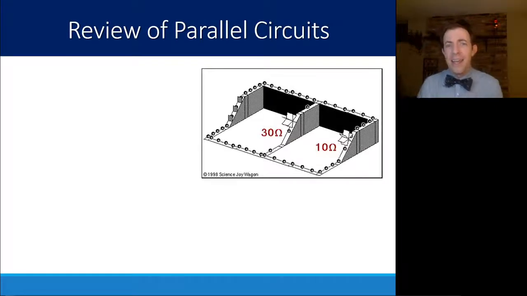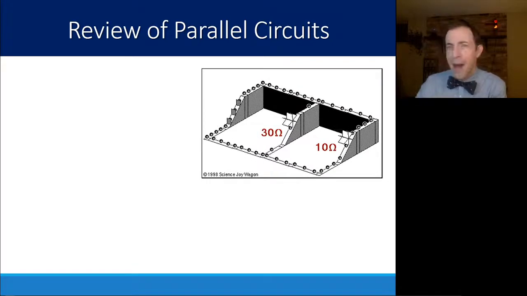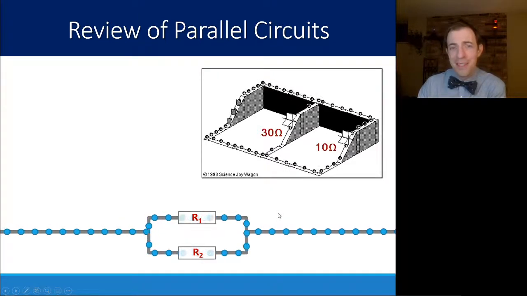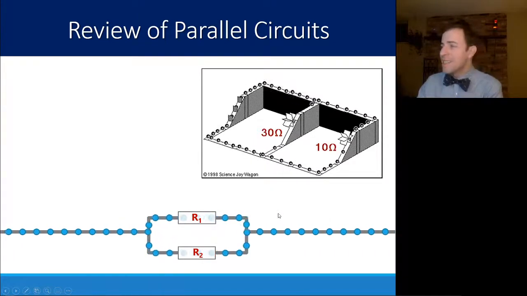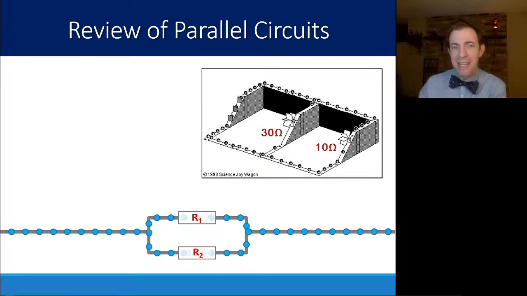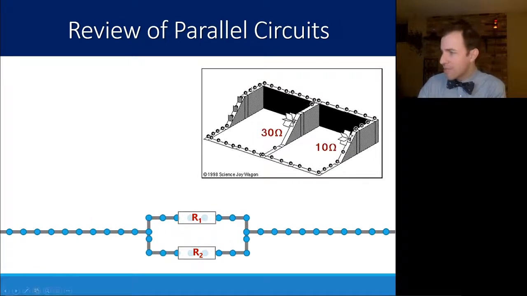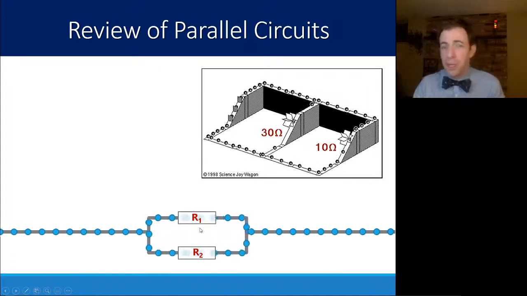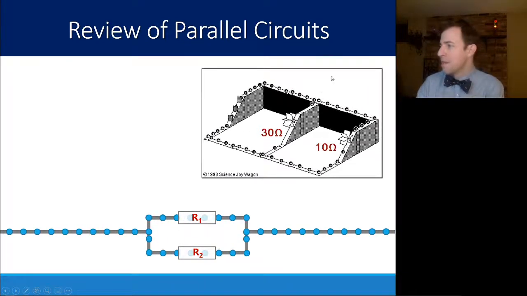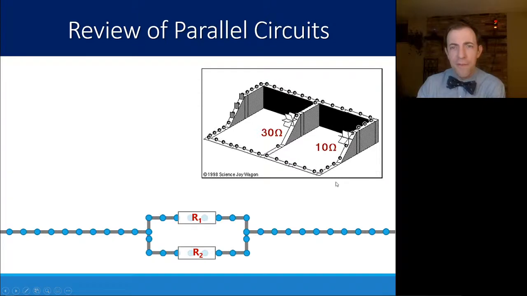To start us off, let's just review one type of circuit that we talked about in a previous video, and that was parallel circuits. One of the models that we used to look at this was this one here. Another one that we used was this animation here. And notice in each of these, one common thing that's happening is that the current of these electrons is branching. It's branching off into these two different pathways in this particular one. It could be more than two, but in this visualization, there's two different paths.